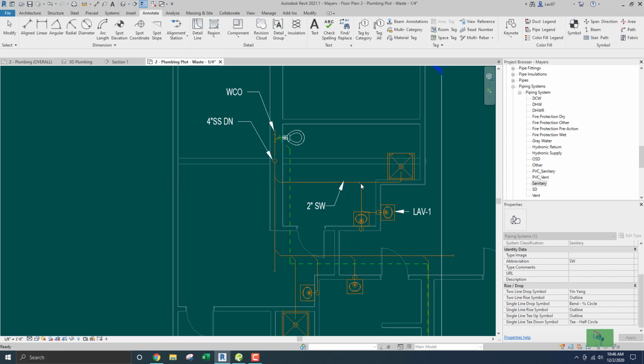That would be considered sanitary waste. But you're not going to call this sanitary waste because there's no toilet on this segment of pipe, right? You're just not going to do that. If somebody has a document that's 100% construction documents, and this says sanitary waste, and this part says sanitary sewer, you just can't do it.